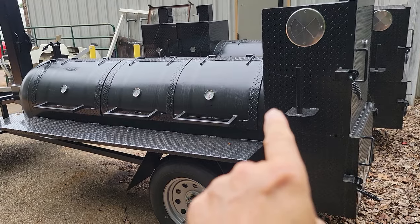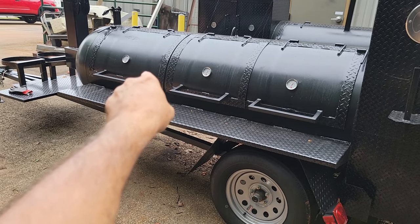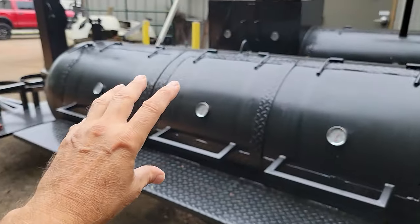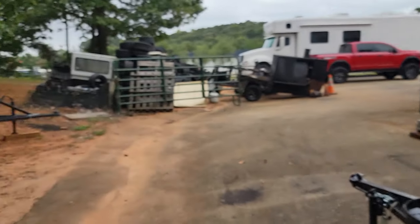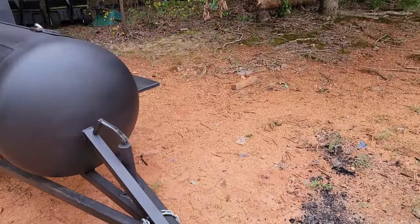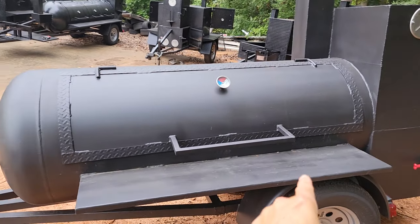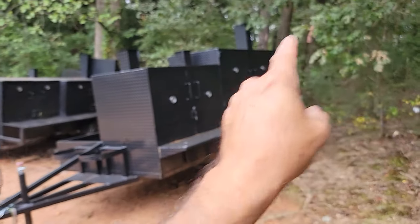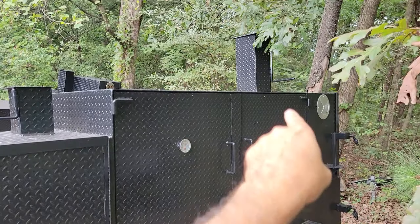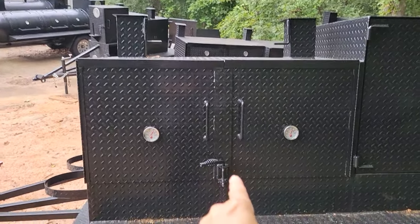That's a Texas offset smoker — that's not a grill unless we put a grill attachment in the bottom front to hold your charcoal and firewood. The firebox runs the smoke through the whole unit and out through the chimney. Over here, this is not a grill — this is a barrel smoker, reverse plate. You can tell it's a reverse plate because the chimney's on the rear. We went over this in part one. This is a grill-smoker combo with your reverse plate smoker in the rear — chimney in the back — and the grill in the front.